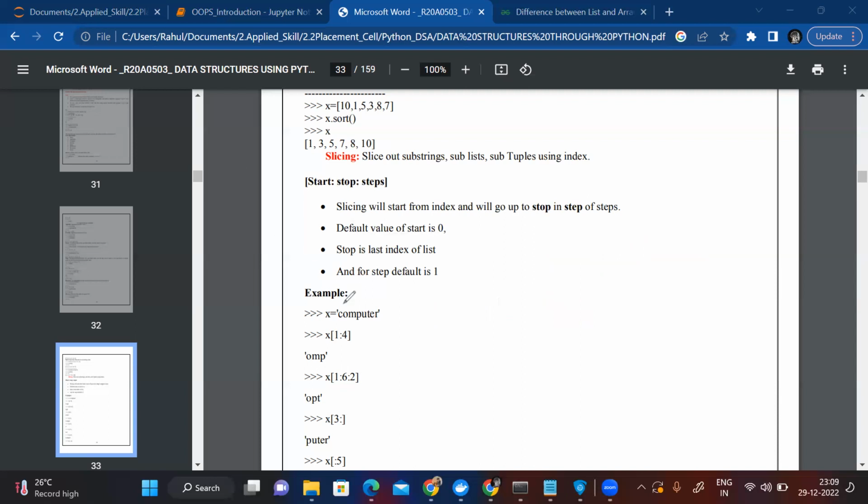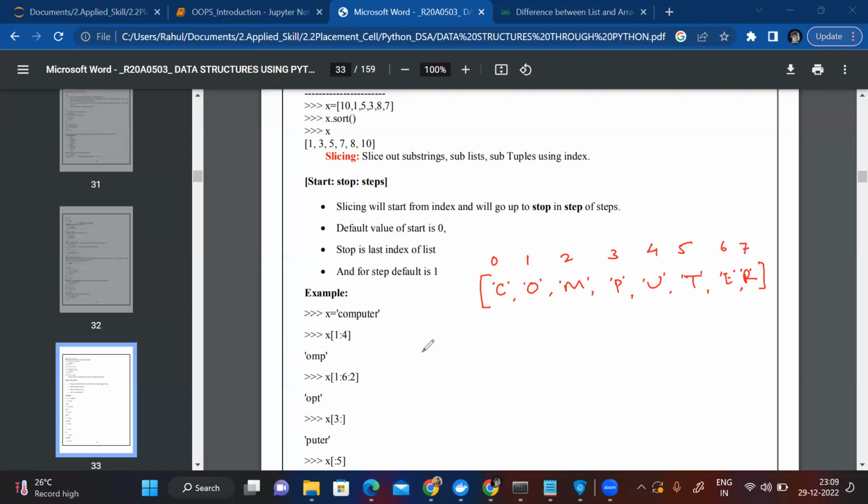So for an example, here, computer. In the list it will be C, O, M. Let me just write it. Let me also write the index 0, 1, 2, 3, 4, 5, 6, and 7.